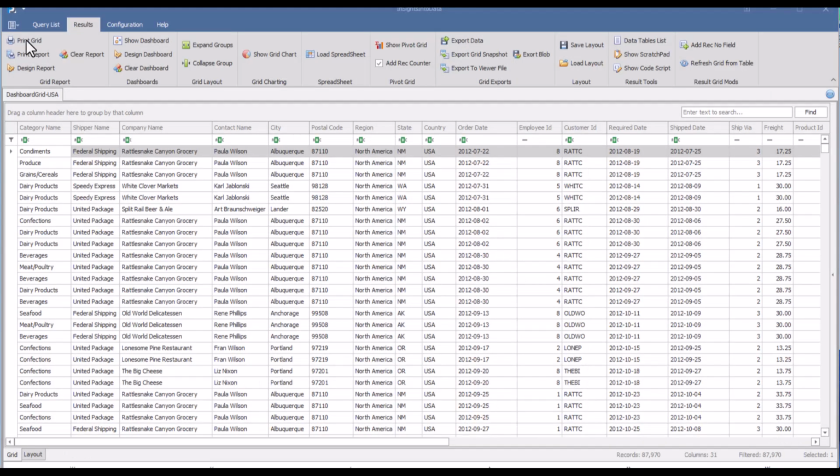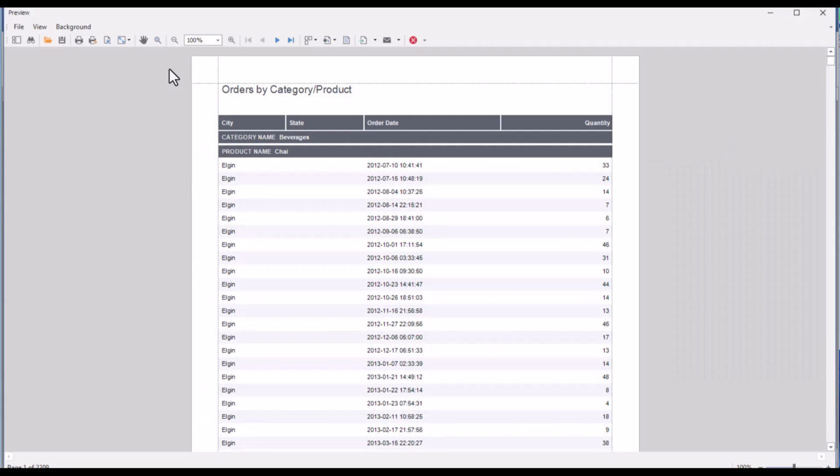The more robust printing option is our Print Report button. This will be enabled if there is a report already designed for this query. Otherwise, it will be grayed out. This button will generate the designed report in the same dialog as used for the grid printing function. Here you can see a nicely formatted report with groupings. It was created using the built-in report building wizard, which is a great place to start with most reports. You can then customize it to your needs.